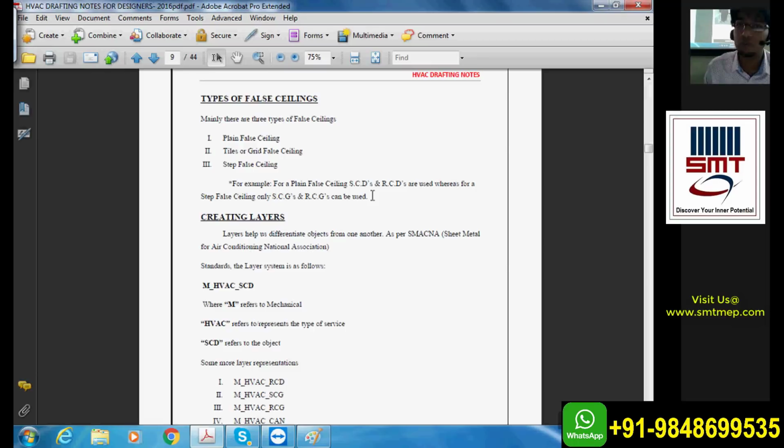All right. Both are the same only. What to use maximum is supply ceiling diffuser. And then again you have the same thing, return or supply ceiling grill, supply air grill means the same. All right. Just so as not to get confusion between SAD two times. Now maybe you are going to write or create layers of two SADs.